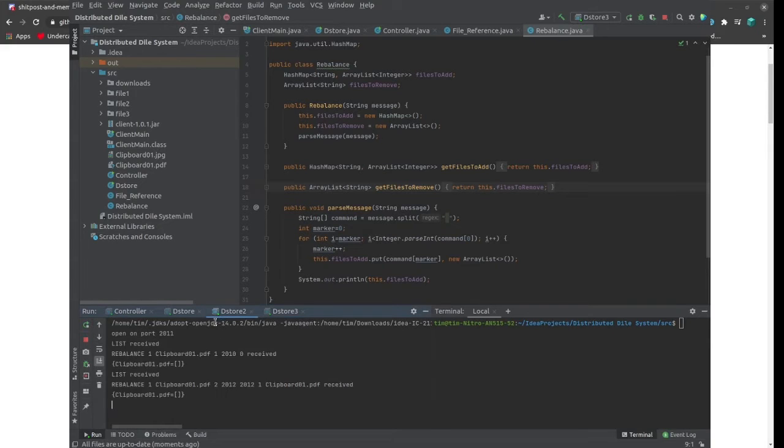Did I start it too quickly again? Oh no, it just doesn't require anything. Here we go. Wait, no, but this has got 1 again. Oh, because it's only 1 file. It's just going to 2 places. How do I make it have 2 files? I thought... Wait, D-Store 3 should receive something, no? Oh, I'm going crazy here. I don't know if it's bugs or if I'm just pressing them too quickly, being impatient. I don't know what it is.